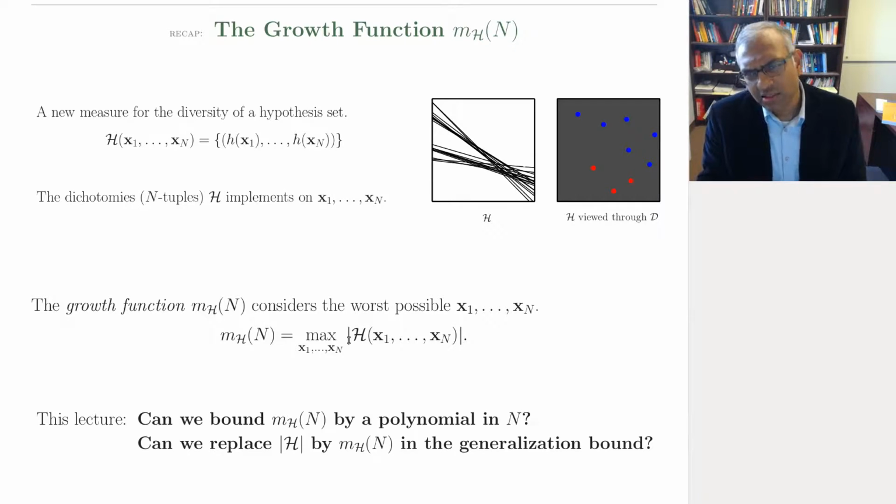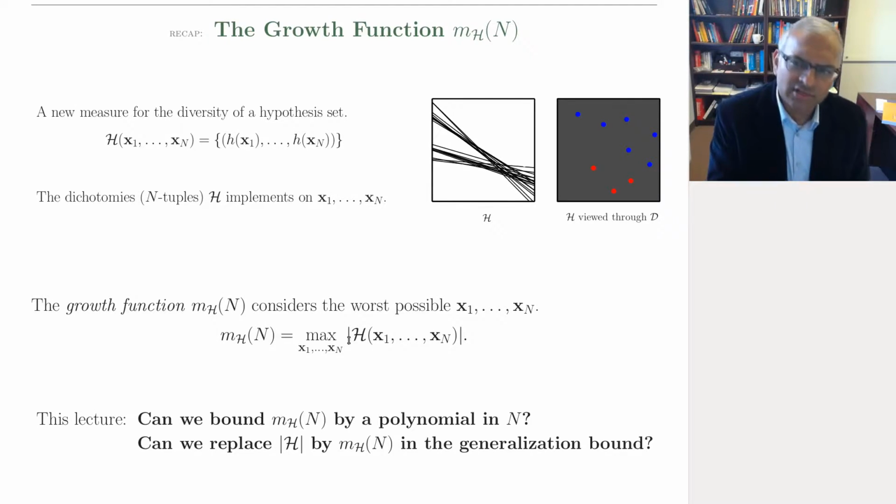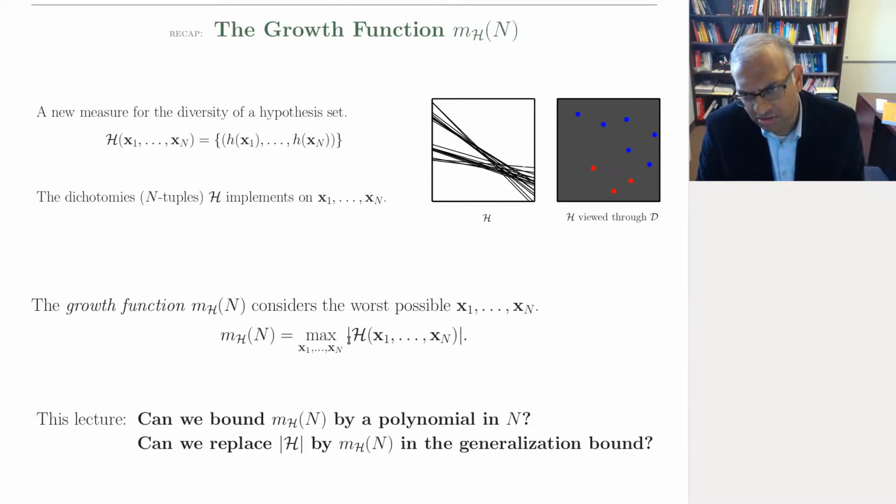The next question we posed last time was: is this effective complexity of a hypothesis set, this growth function, useful? Does it provide us with an error bar like we got in the finite hypothesis case? We won't go through the detailed proof here, but you can look in the text. Indeed, a similar probabilistic argument using a version of the Hoeffding inequality and also a union bound will allow us to replace the size of a hypothesis set with some version of this m sub H, the growth function.